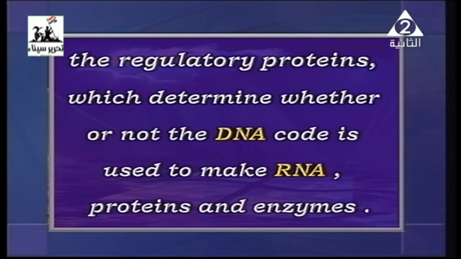And they also include the regulatory proteins, and we're going to get some information about them, proteins that have an important role in the regulation which determines whether or not the DNA code is used to make RNA. In the next chapter we're going to study the difference between DNA and RNA, coding and non-coding, and also making proteins and enzymes.